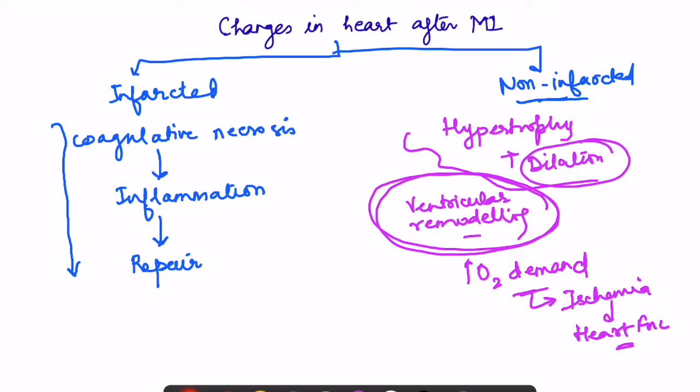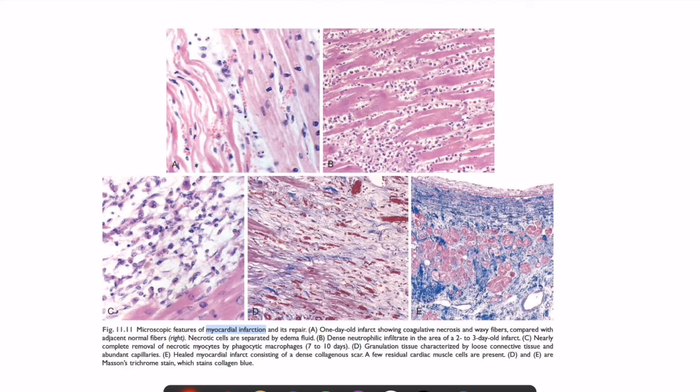Okay, so there are drugs which can be helpful like ACE inhibitors. I will not talk about the treatment part, but still, just remember that because of the ventricular remodeling, there can be adaptive changes in the heart which in long term will not be beneficial. Now, if we see the pathological changes, what are these? So, I told you that there is necrosis, there is inflammation, and then there is repair. So, here those changes are seen.